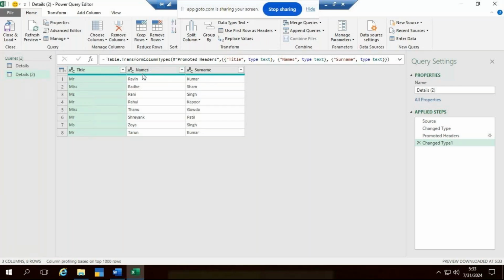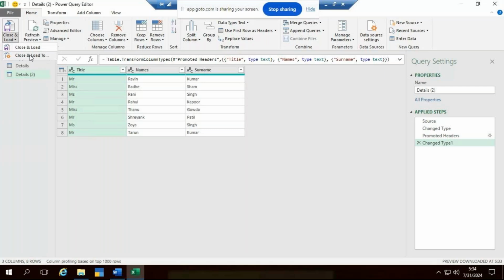So now listen to me carefully. When you're loading the data to an Excel for the first time, you can go for the close and load, but already we loaded the data to an Excel. Now you have the option close and load to. Did you get it, or can I explain it once regarding the difference between close and load and close and load to? Fine. So I'll just click on this close and load to, because already I loaded into an Excel.